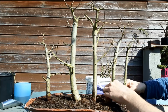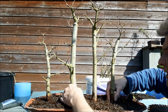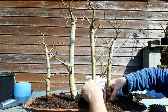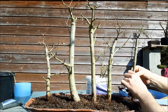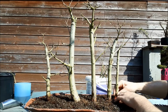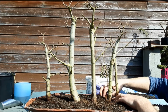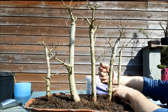I'm having 4 trees in a row again. Maybe I'll try to get this one a little more in the front. And this one in the back of this one. Well, for the moment they're not falling over, so that's already a good thing.